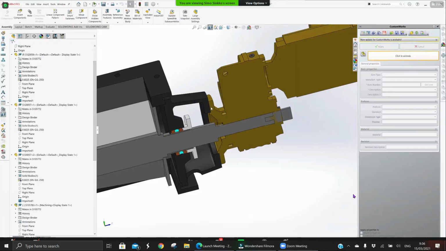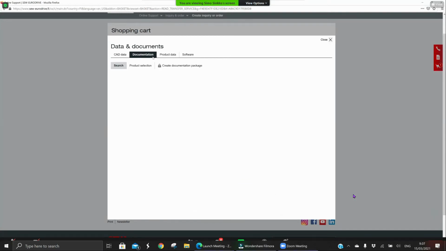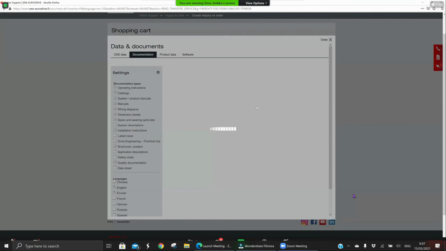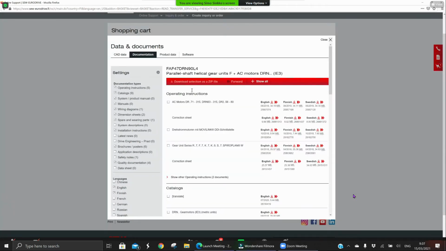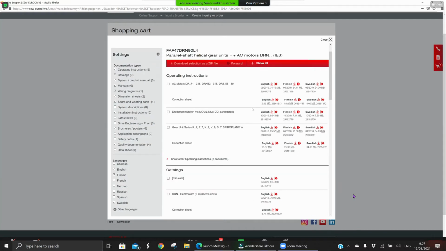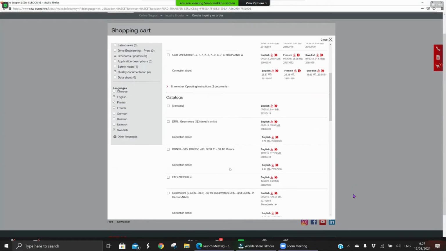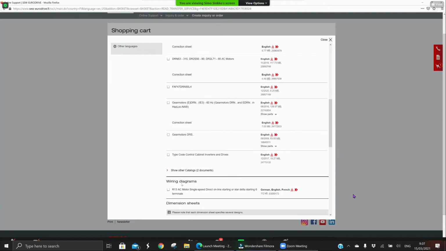So let's find the correct documentation so that we are able to see what kind of dimensions we should have. So under documentation, we can open operating instructions, catalogs, and so on, and wiring diagrams.